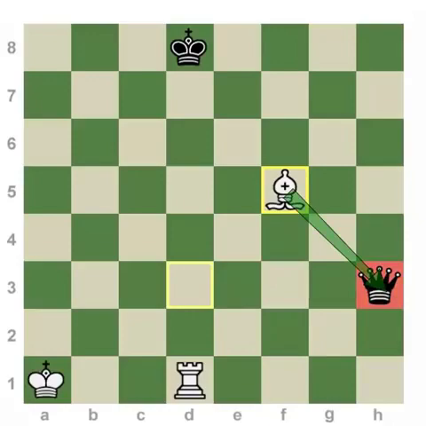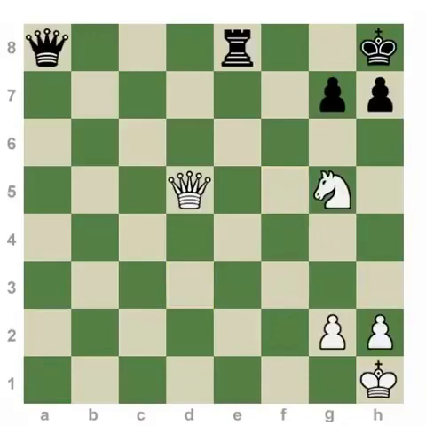A discovered check or a discovered double attack is one of the most powerful types of tactics you can play in chess. And if a discovered attack or a discovered check is one of the most powerful types of tactics you can play in chess, you could argue that discovered double check is the most powerful move possible in any given chess game. Here, this position is the Venus flytrap, one of the most famous mating nets known in a chess game.